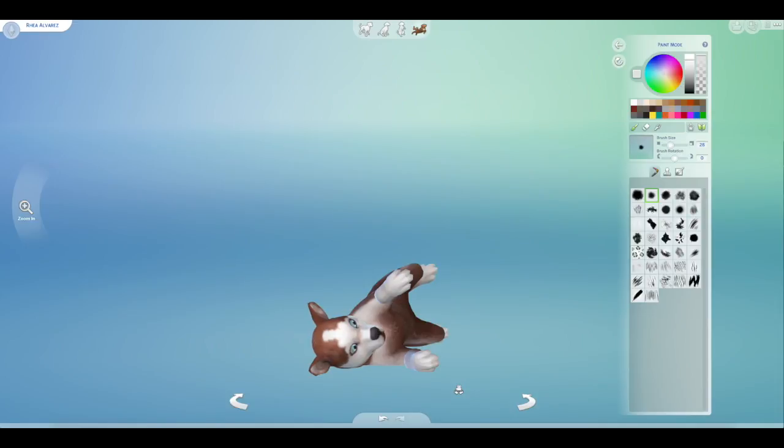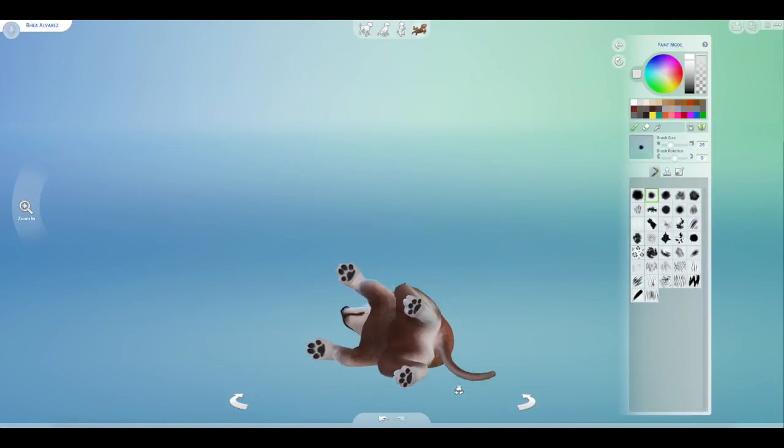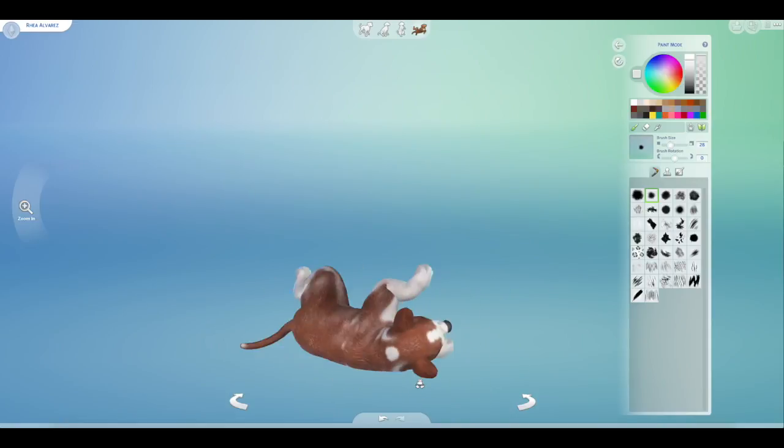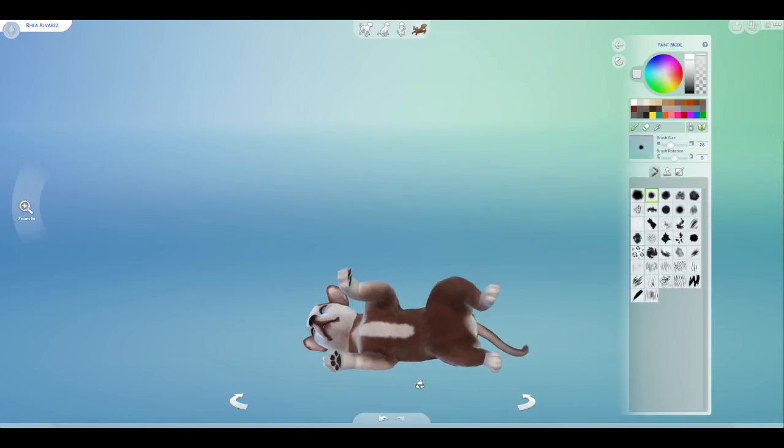I want her to look like Houston, but be a female and have a different name. And then of course, my Houston has a white line that kind of goes like that. If you put this on the gallery, I'm totally going to download it and make it into male and then change it to an adult so that way I don't have to make our dog myself. Very good. It does look like him, doesn't it?